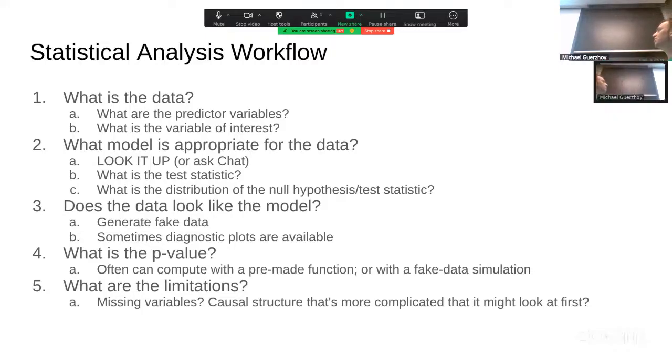So once you've decided on the appropriate model, the test statistic, if it's a textbook model, would come automatically with the model. People have figured out both the distribution and the test statistic, the quantity that you compute. For example, the difference between the beak depth in whatever it was, 78 and 76.